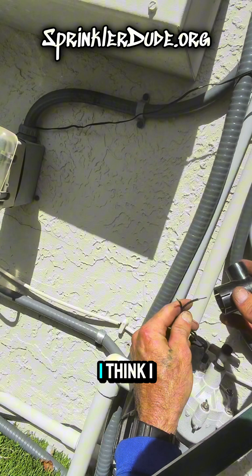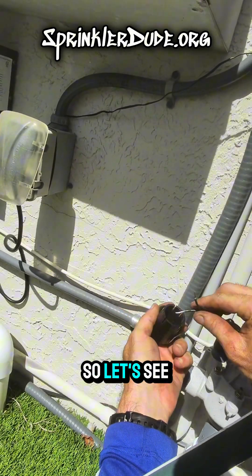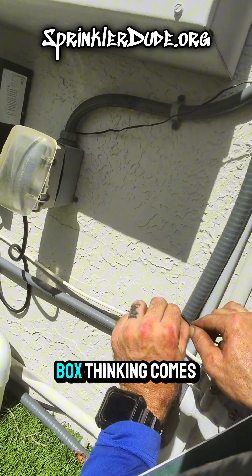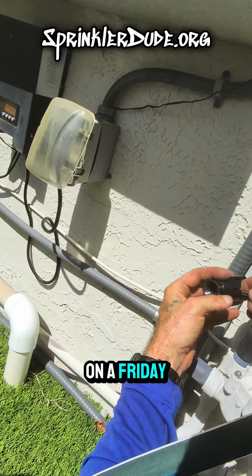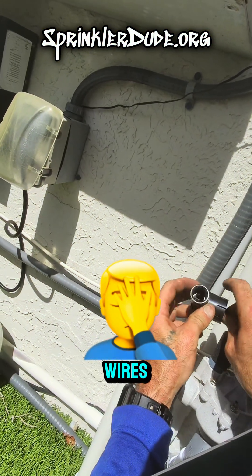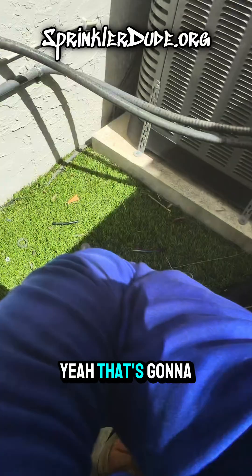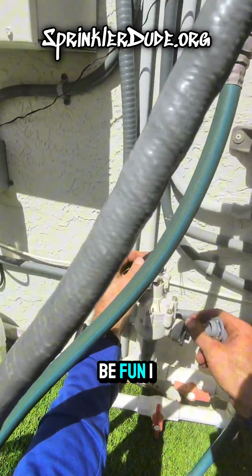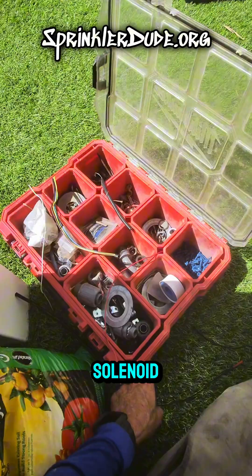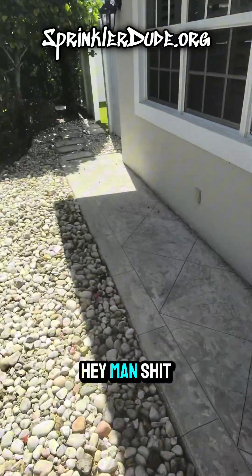Before I go too far — I think I did go too far. Forgot about a few parts here. So let's see how I get myself out of this one. This is where outside-the-box thinking comes in real handy on a Friday — when you make a dumb mistake like cutting wires without thinking about the other parts that need to be connected. I messed up, but that's okay. So let me go get another solenoid. Hey, stuff happens.